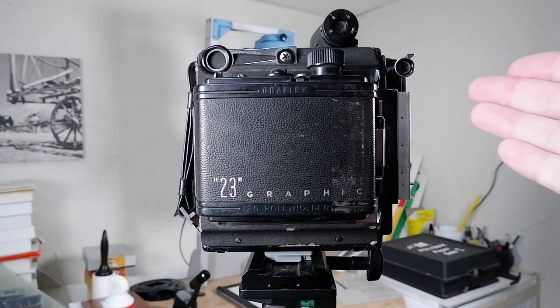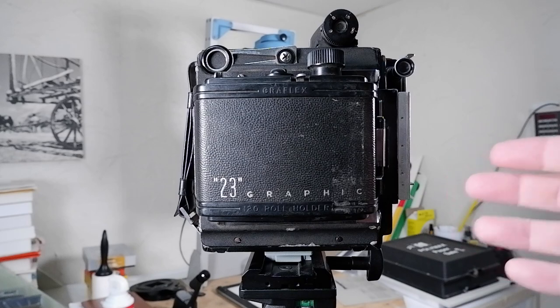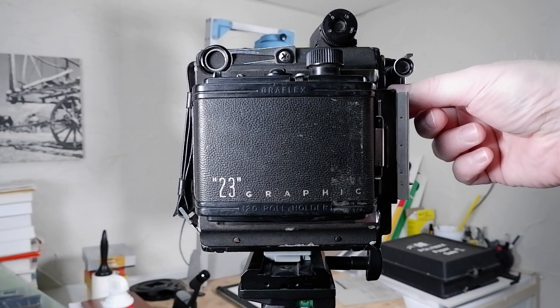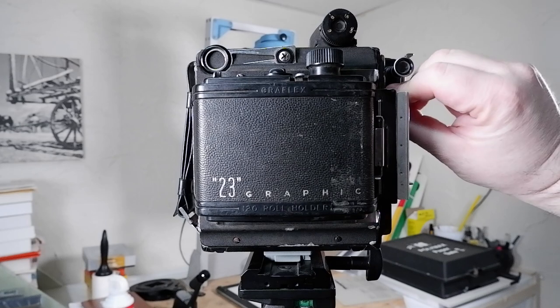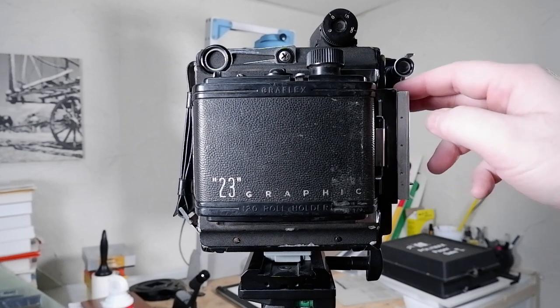Now, if you have a lens with a shutter, then you have the option of either the focal plane or the lens shutter. And I've been choosing the lens shutter because there are more options. But you'll still want to make sure that the focal plane shutter is open. Otherwise, you're just going to shoot black. So you'll open that back up.